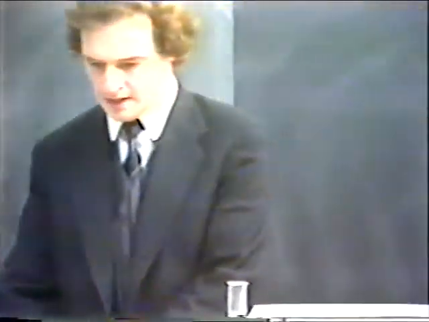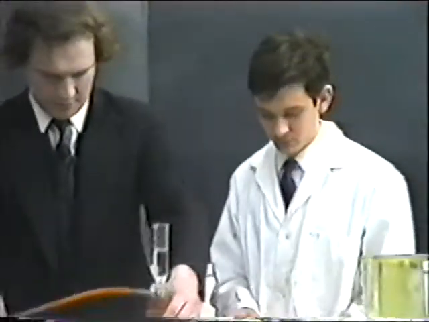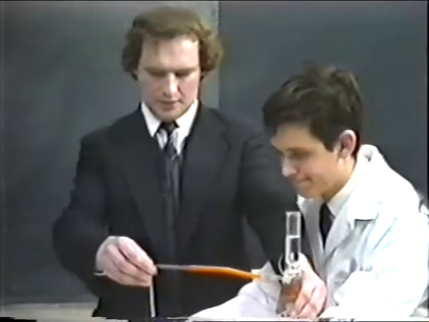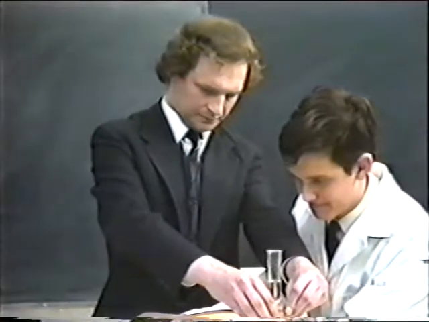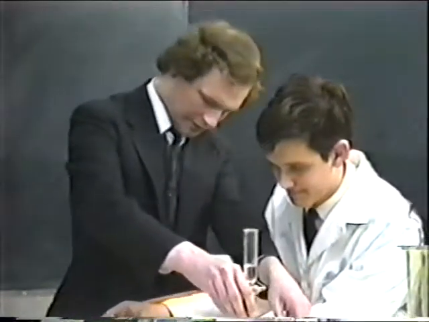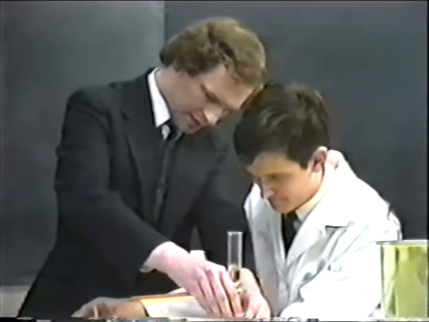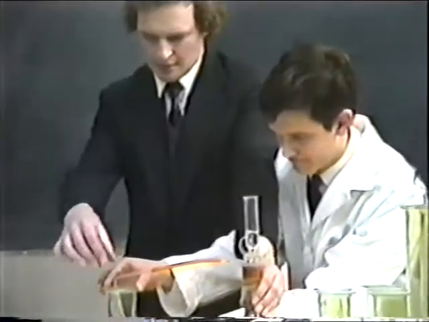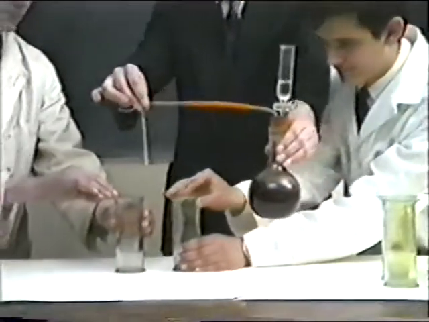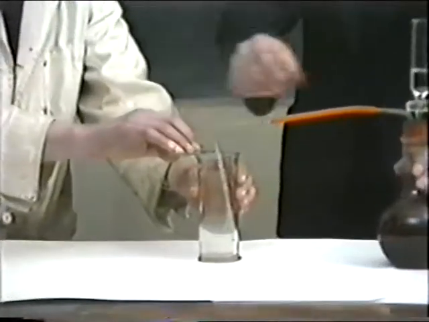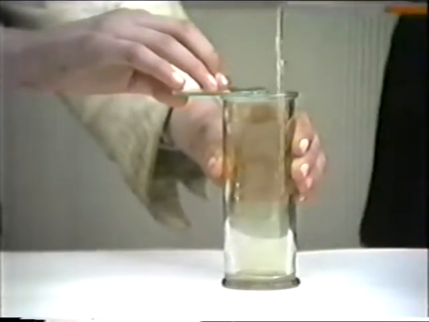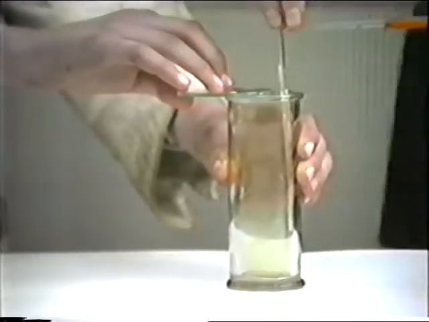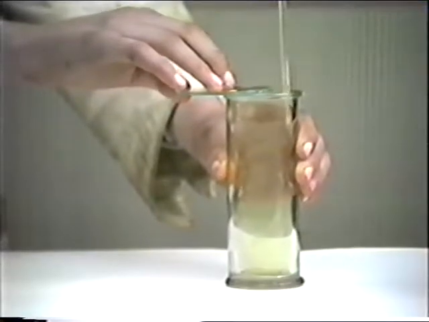So Bernie, let's go. There's one for Grant, one for Bernie. Right, put the delivery tube in. Notice the way I'm collecting this gas, incidentally, by downward delivery. Right, you can see the green color spreading. Are we ready now? Next one coming up. And a little more concentrated hydrochloric acid. Give the mixture a stir. And you observe the green color of chlorine gas filling the gas jar, right? Can we take this away now?